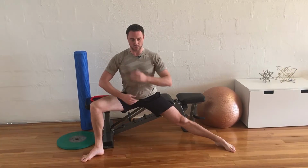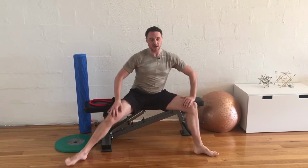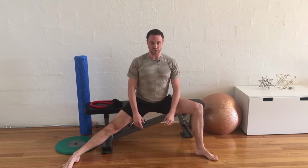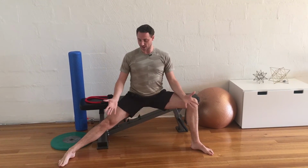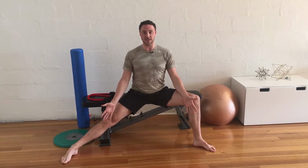And I'd keep the chest up and just hold that stretch for 1 to 2 minutes. When I'm done, change over onto the other side. So this is for people that are really tight through the adductors. I'd just do it very simply like this.